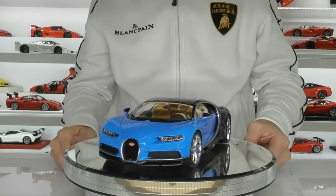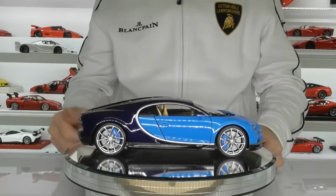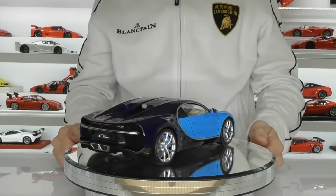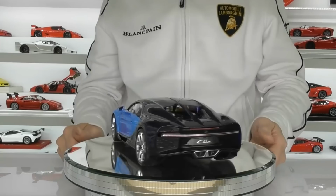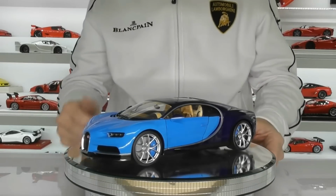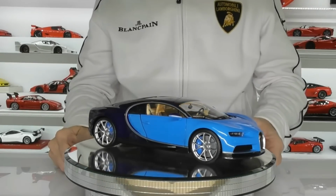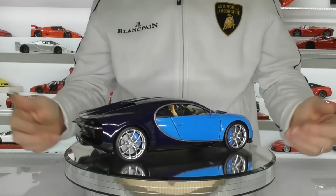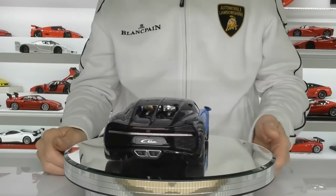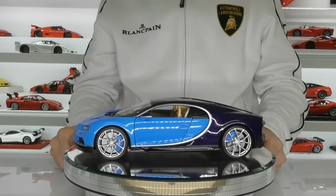I'm really quite happy with the way this model has been finished, its level of detail for its value for money. As I said, I paid Australian dollars around 112 for this model. I know the AUTOart version will be double that at least, and I think it's not going to be that much more detailed. I may be proven wrong, but we'll see what happens in the future.